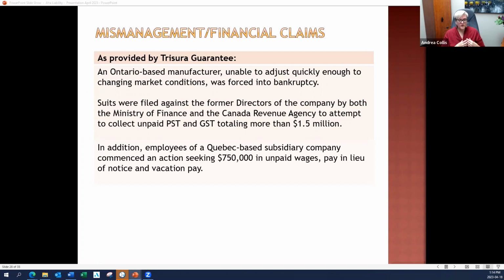So if I have $250,000 in assets and Jamie has a million, and we're sitting on the same board, and it's a large loss, Jamie may have to pay her $1 million in, and I pay my $250,000 in, and then Jamie has to come back at me personally to collect the rest of my share. So this can be really a difficult area for directors and officers of companies.